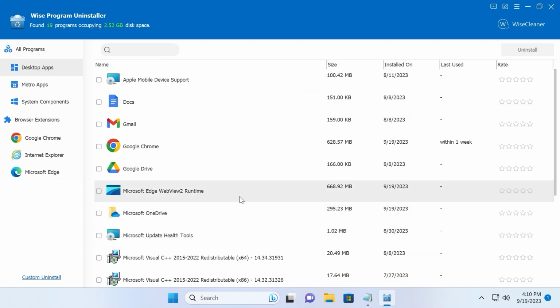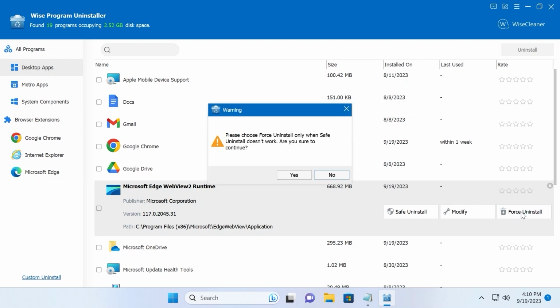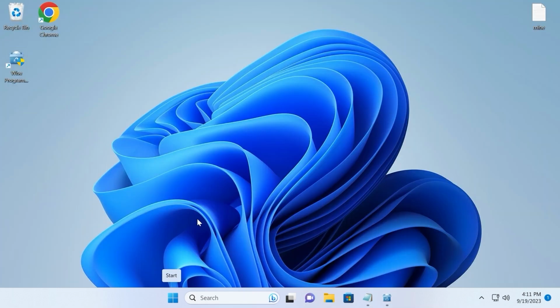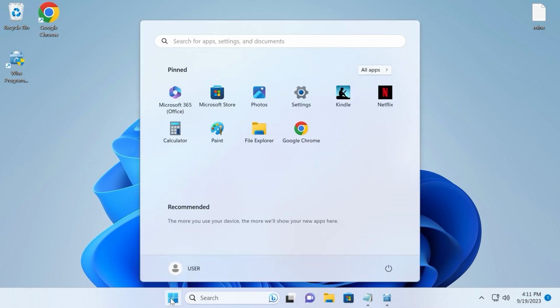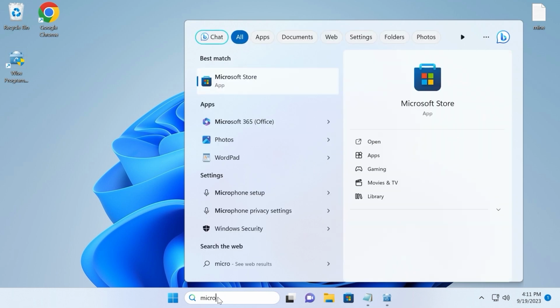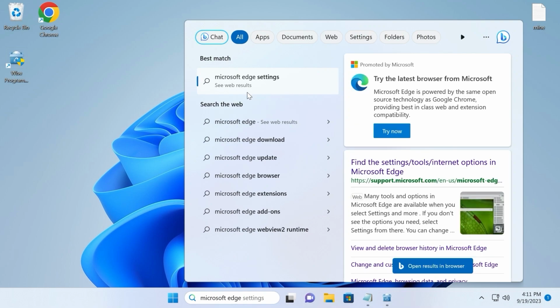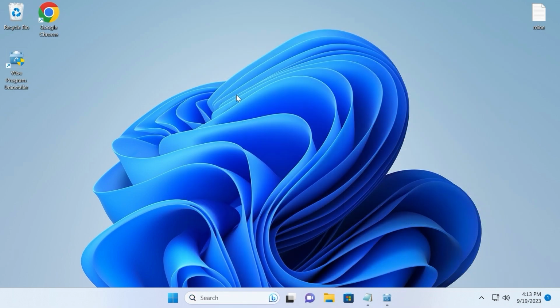In this case, you need to be patient and take your time. Also, I have another file, so I will click on it and also select force uninstall. Select yes. Believe it or not, but I just deleted Microsoft Edge browser. If we click on the startup menu, you will not see Microsoft Edge browser. Moreover, even if you click on the search, you can type Microsoft Edge. We don't see any info about Microsoft Edge browser in the system. In my opinion, that's just marvelous and impressive that we can delete any file, even Microsoft Edge browser.